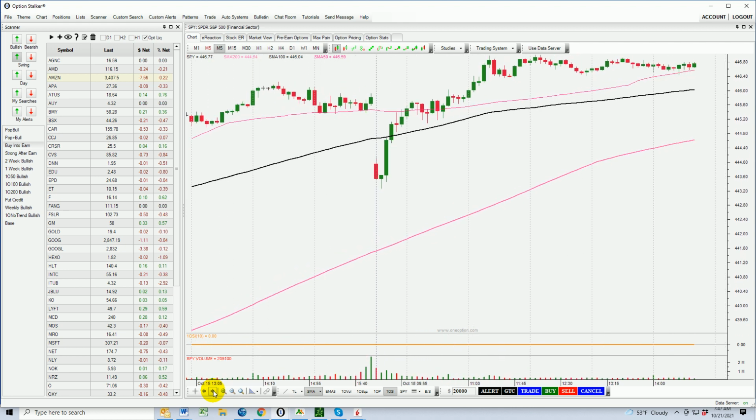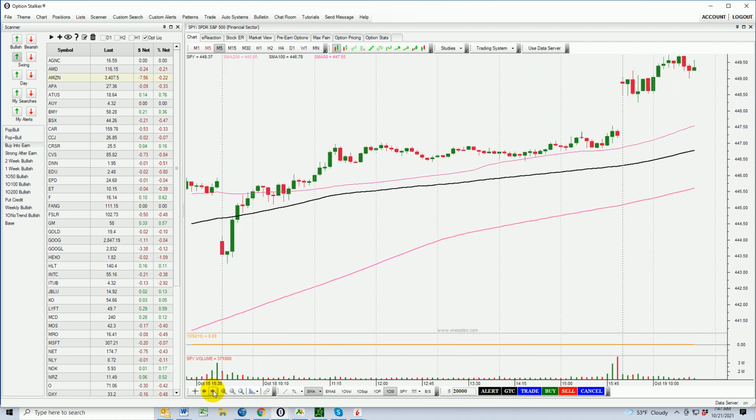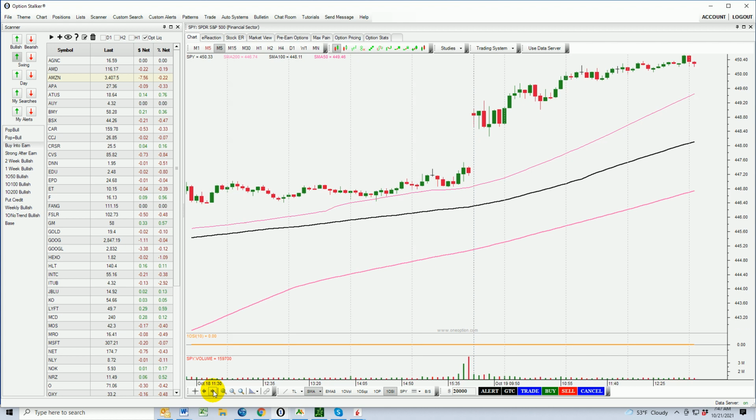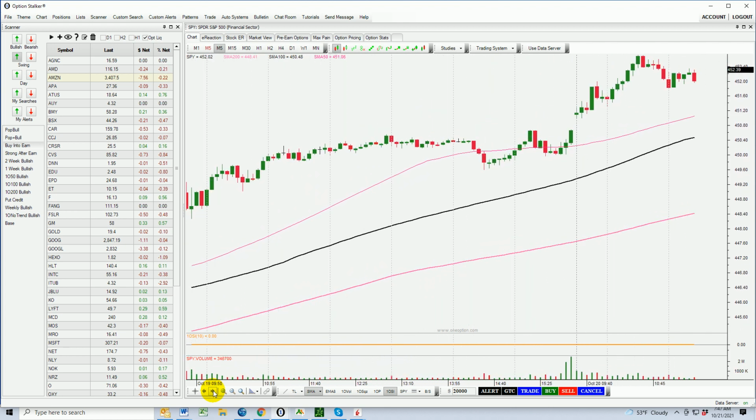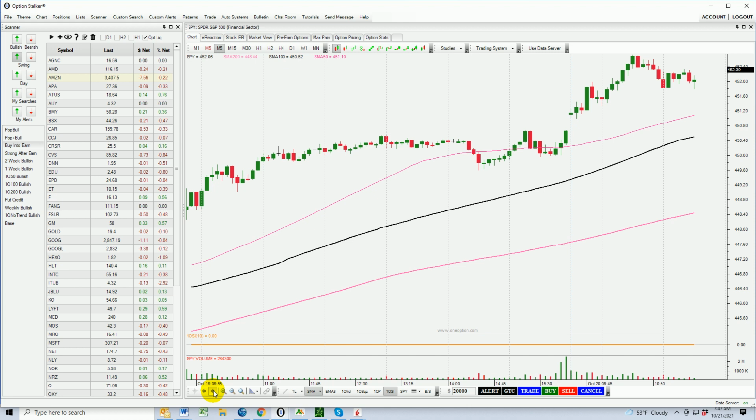I'm looking for an opportunity to sell out of the money bullish put spreads on strong companies, good stocks, companies that have a tendency to rally into the earnings announcement. The stock can stay flat. Stock can move a little bit lower. Stock can move a little higher. Stock can move up like crazy. In all of those scenarios, I make money. I just have to avoid a market bloodbath, and I have to avoid a big drop in the stock.